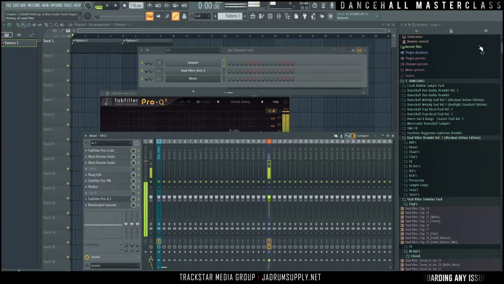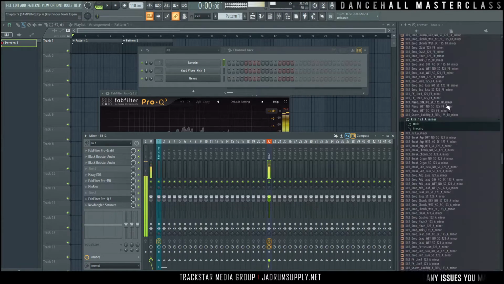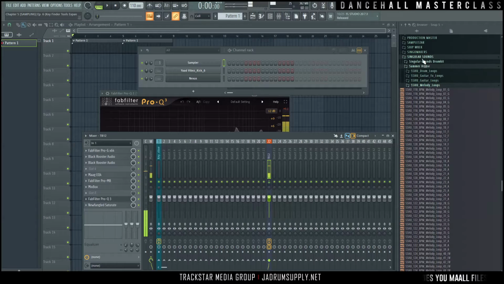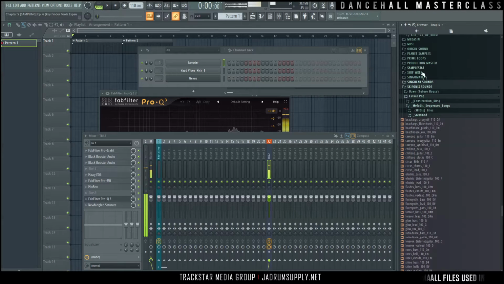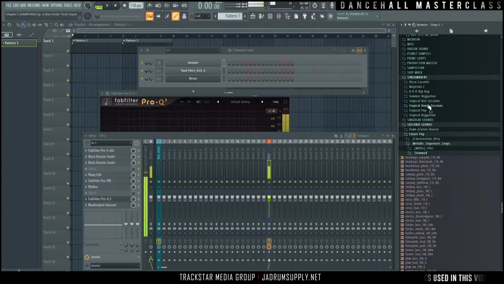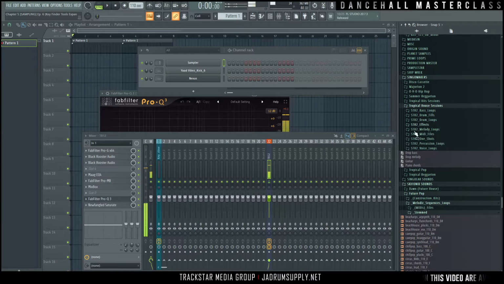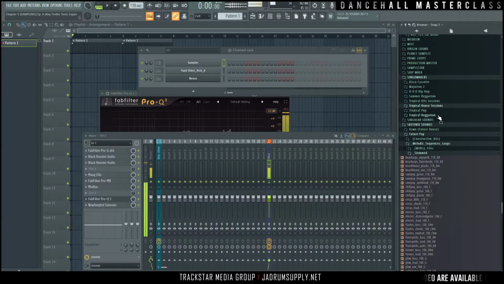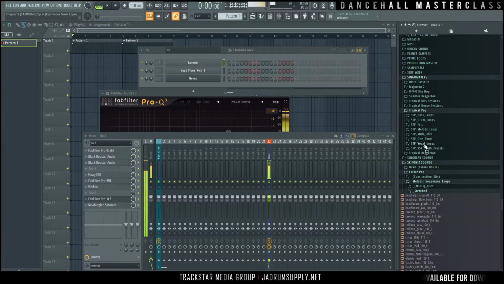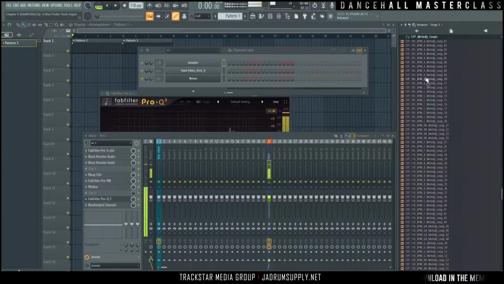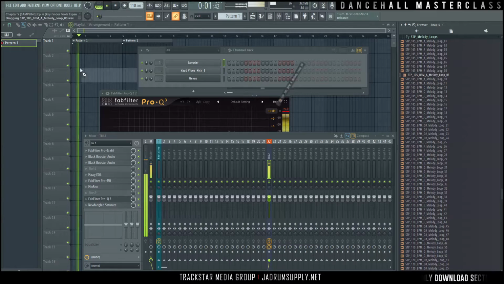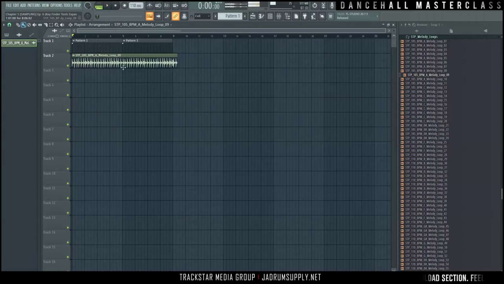So we need to find a sample. Let's just go back through these kits. We used Singular Sound last time, so let's use Signal Maker and just grab something from in here. Let's do tropical. We already did something tropical, so let's do tropical pop. And we need melody loops, so let's find some. Alright, good that we found something quick.